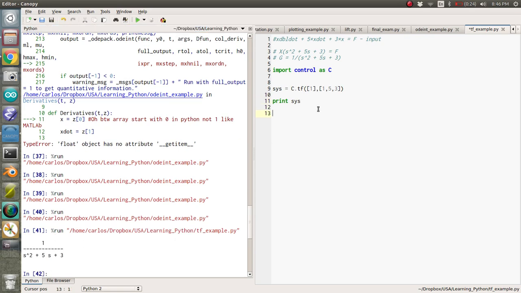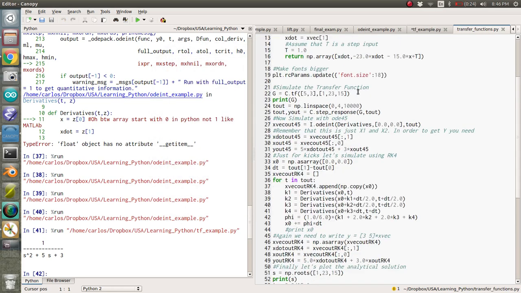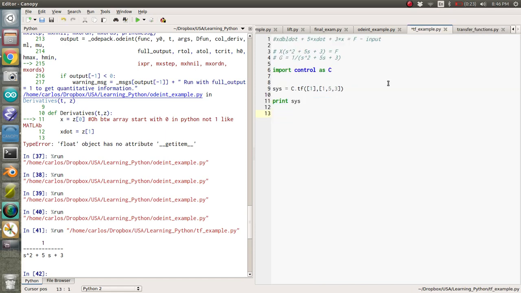And then I am going to do a step response, and I think I need to open my other transfer function example just to make sure I have this right. So yeah, you need to give it how long you want to simulate it for. So I'm going to say t_out is np.linspace 0 to 4, so that's only going to simulate for 4 seconds. But that also means that I need to import numpy as np. And then, what did it say over there? It was t_out, y_out.